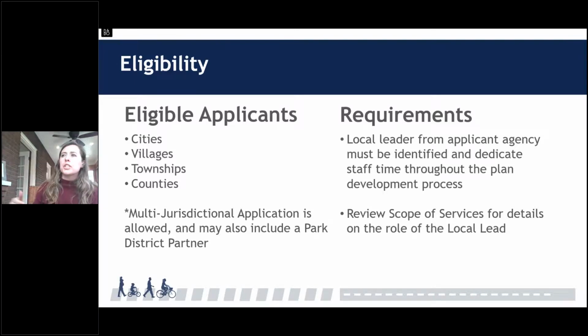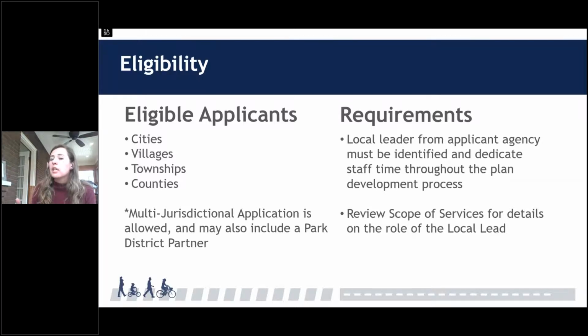I'm getting a couple questions that are a little bit more infrastructure specific, like project funding specific. So just to be clear, the consultant assistance that's available is only for planning activities. So the project implementation would be led by the local government.